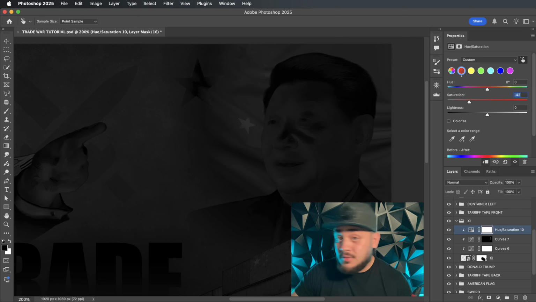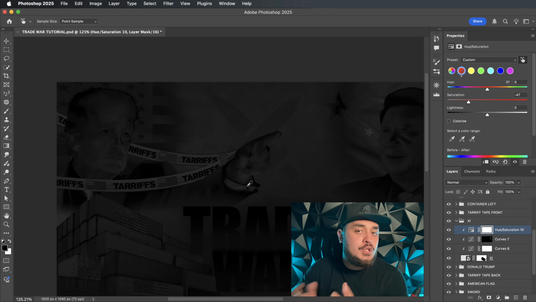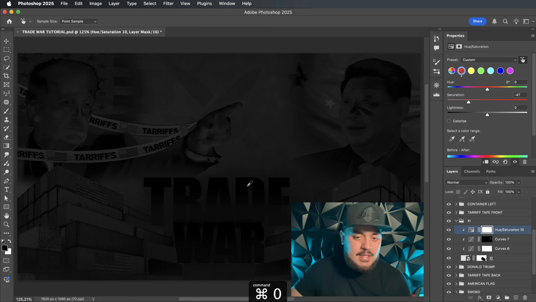That's affecting a lot of the skin tones in his face as well, so let's be careful. Yep, I think this is pretty good. Yep, everything looks blended in on this check layer, so we're in the right place. Okay. The tariff tape, we could probably decrease the saturation even further, but I don't want to undersaturate the tariff tape since of course we want some of that yellow to shine through in the thumbnail. Okay, this is looking really nice.